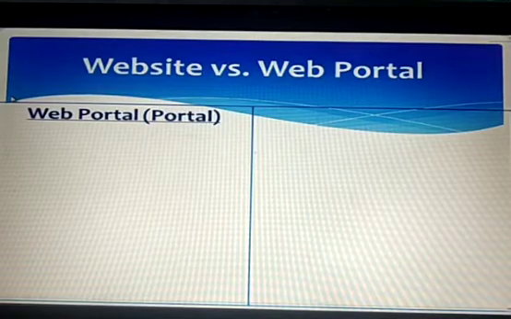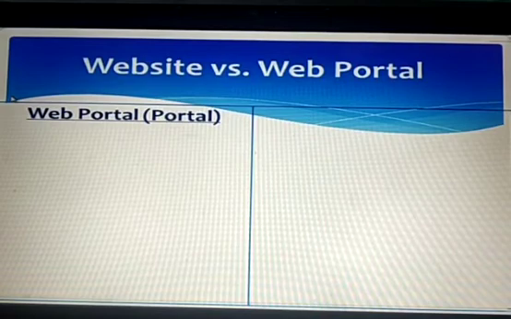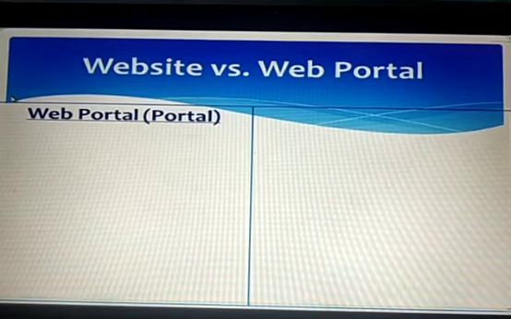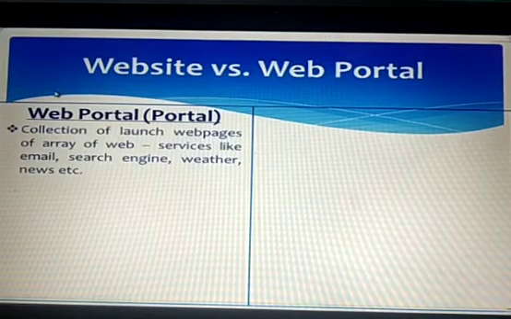A web portal is a launch web page. A web portal is a collection of launch web pages of an array of web services like email, search engine, weather, gaming, news, etc.